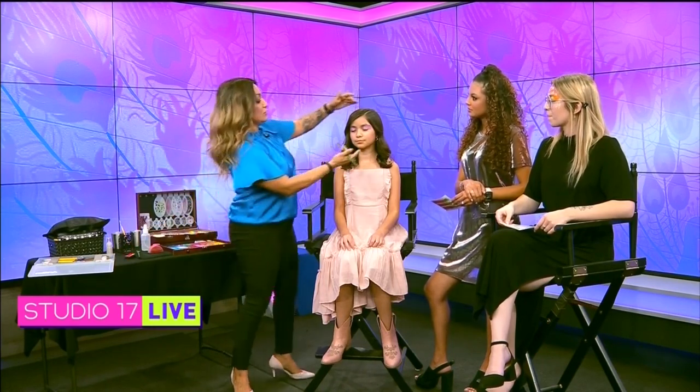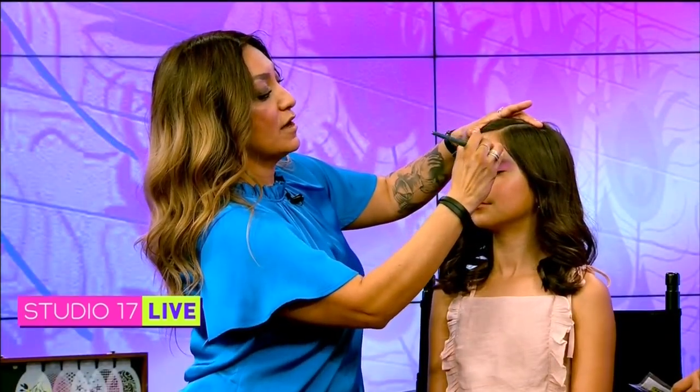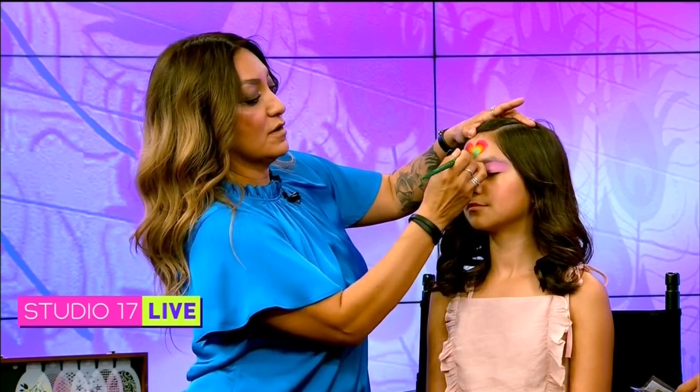Do you remember having a face painter at birthday parties? Going to the fair was my favorite place to get it done — that really locks in that festive feel. How long in advance should someone think about their design, or is it your creative process? I usually carry a word board with me. I look at what they're wearing, I ask what designs they'd prefer, and I ask what their favorite characters are. I make sure I'm well versed with what's out there.